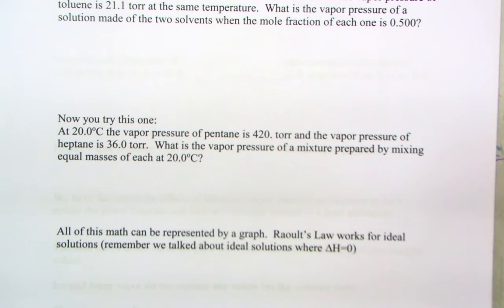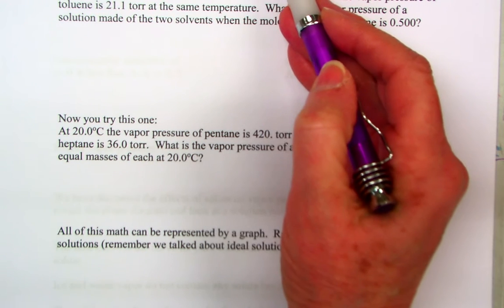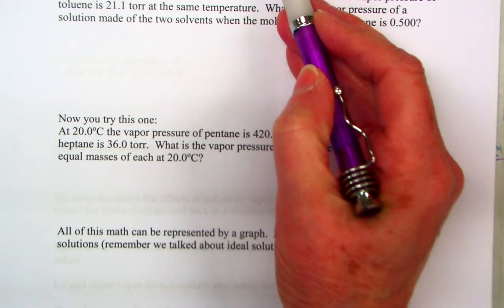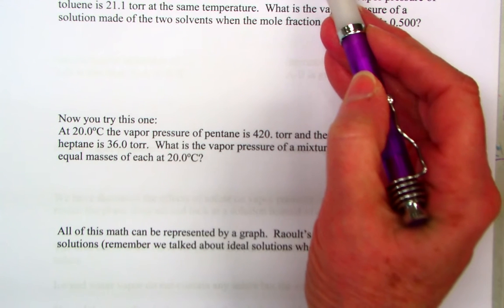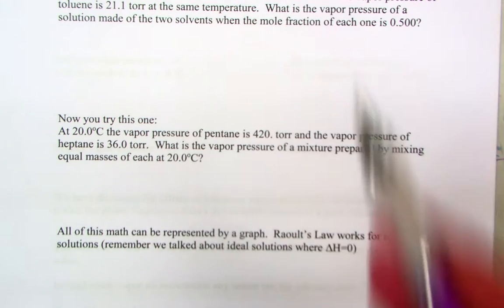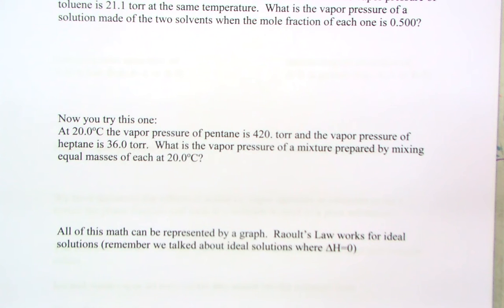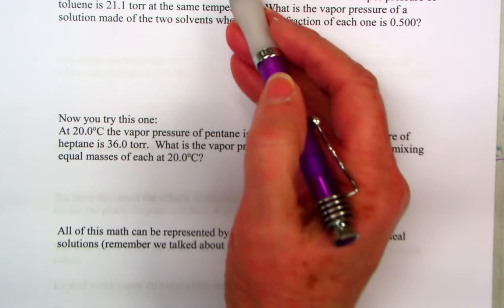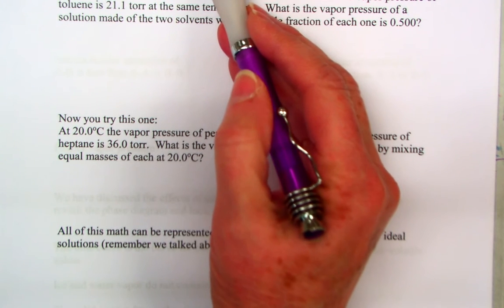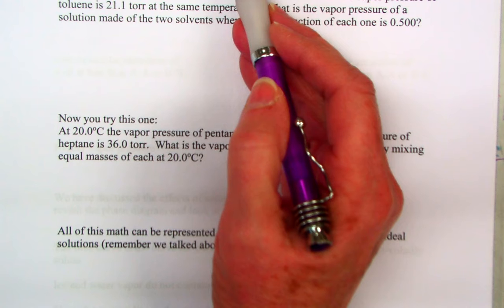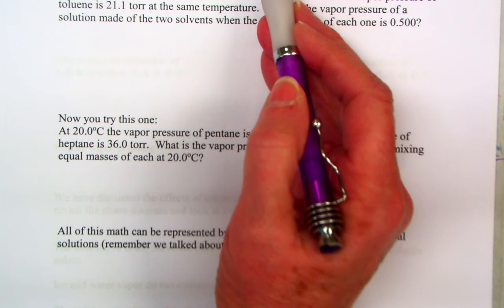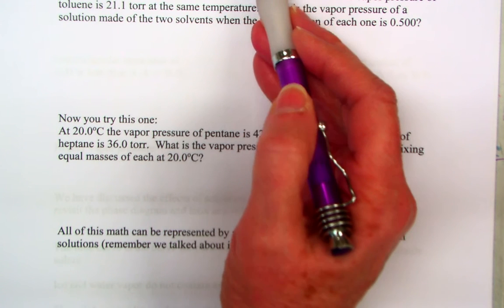We know from Chem 111, from Dalton's law of partial pressure, that the total pressure of any mixture is the pressure of A plus the pressure of B. So if we have a mixture of volatile solvents, the vapor pressure of A plus the vapor pressure of B would be equal to the total vapor pressure over the mixture. And we know that the vapor pressure of A is equal to the mole fraction of A times the P0, the pressure of pure A.